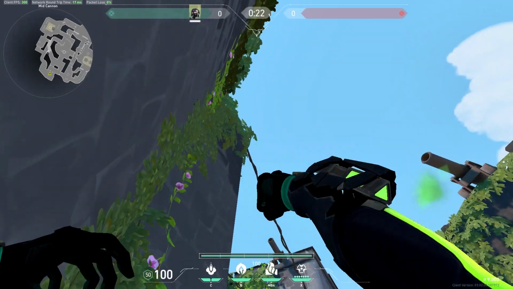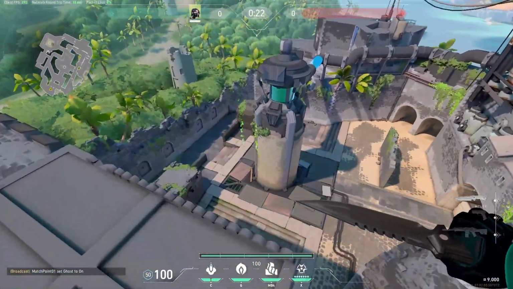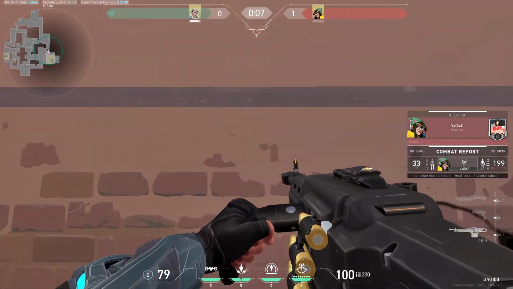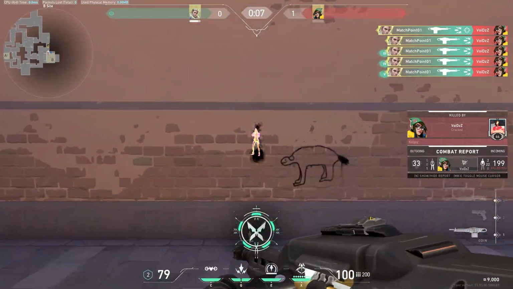Tip number 1 is an insanely good Viper lineup you can use on Breeze to catch off the post-plant situation if you follow it like this. Now if you want to get a spicy wallbang with the Odin here, simply put your Sova dart on Ascent through this little gap here, then wallbang with the Odin. It's a very easy wall to wallbang.